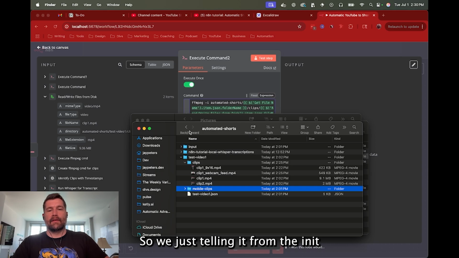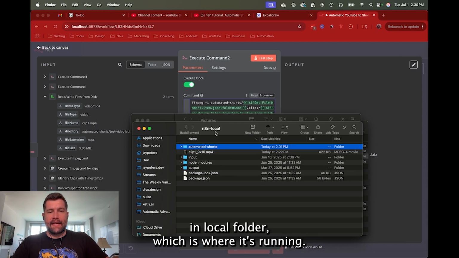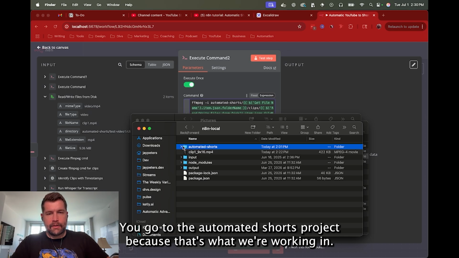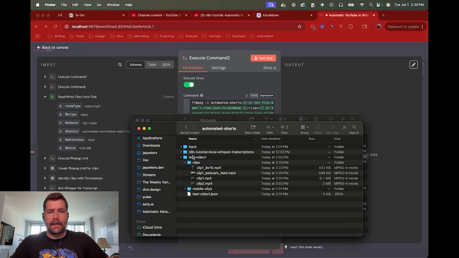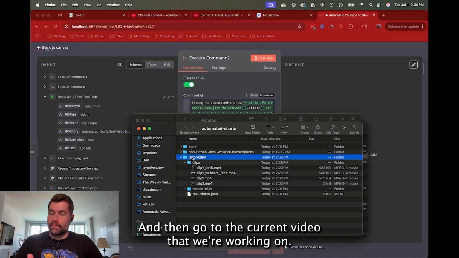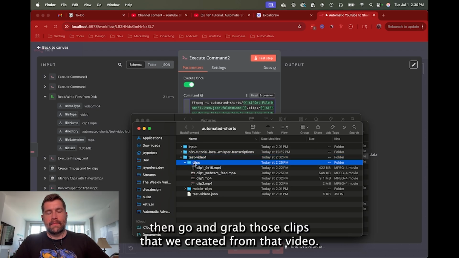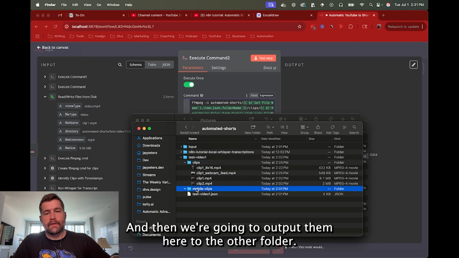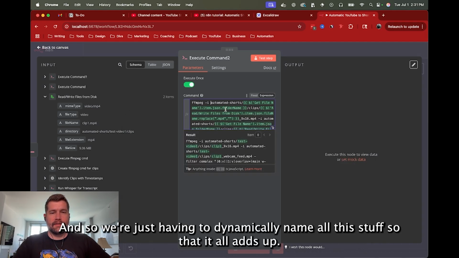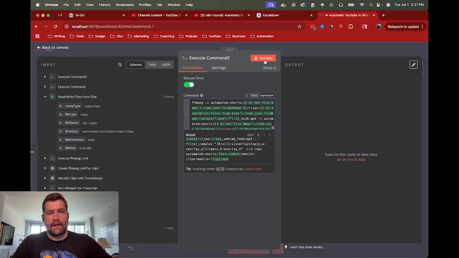So we are telling it, from the n8n local folder, which is where it's running, go to the automated shorts project, because that's what we're working in, and then go to the current video that we're working on. For the folder for that video, grab those clips that we created from that video, and then output them to the other folder. We're just having to dynamically name all this stuff so that it all adds up.